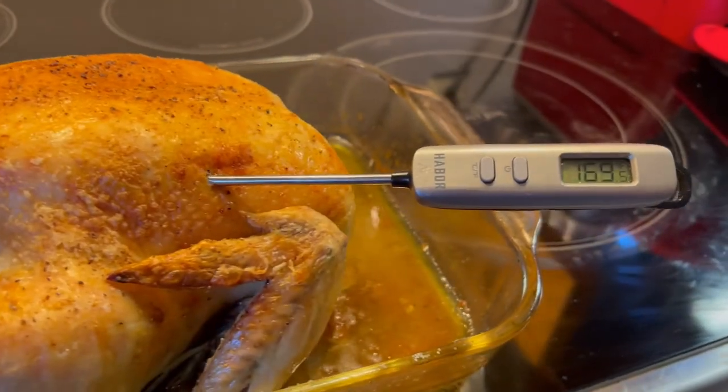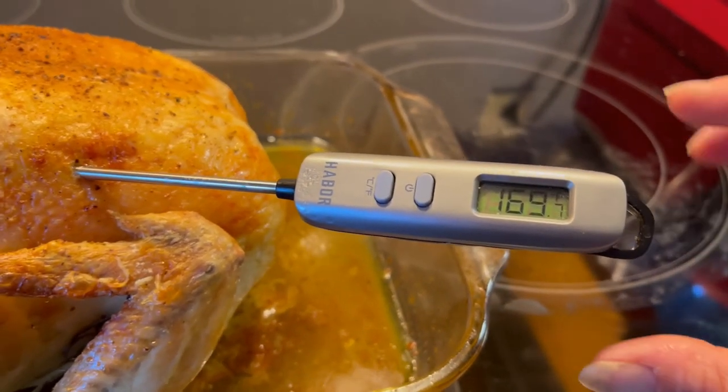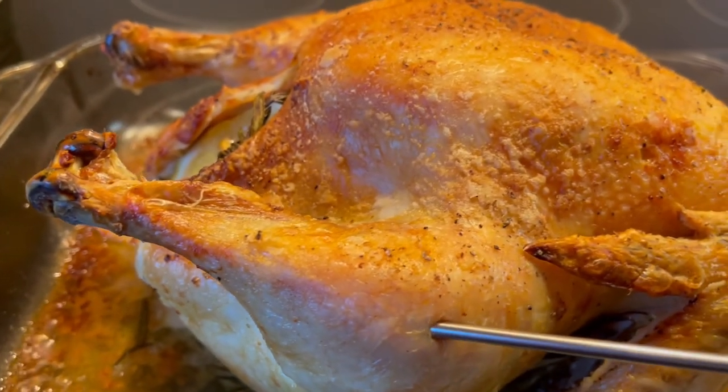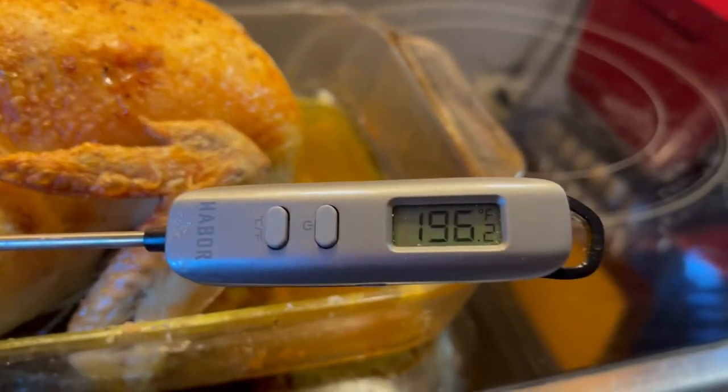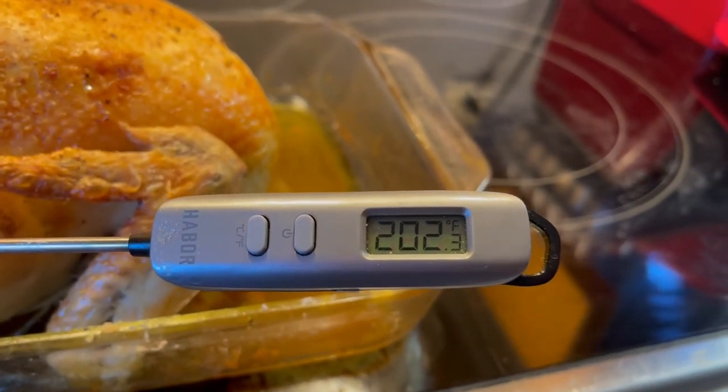That's the alarm — that's my chicken! Let's go get that chicken out of the oven. We are out of the oven at 169, which is great because we wanted that to be at 165 in the thigh. The thighs are very warm, so this chicken is ready. We're going to give it a 15-minute rest, and I'm going to open some cans of green beans to go with this, and then we'll have dinner.